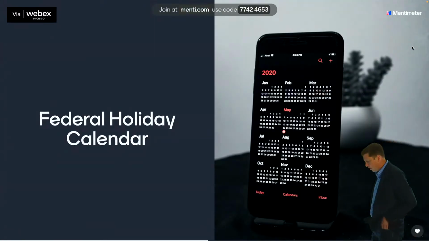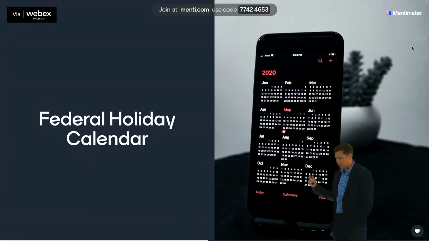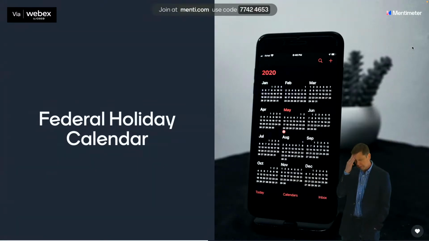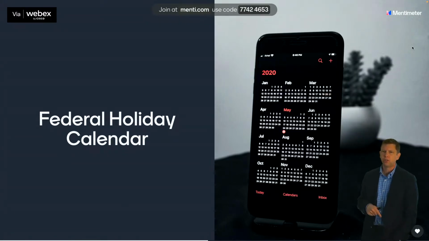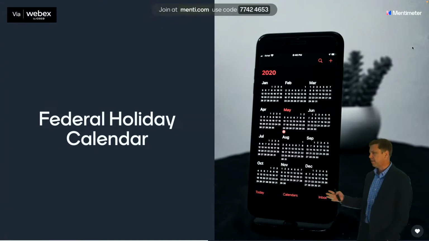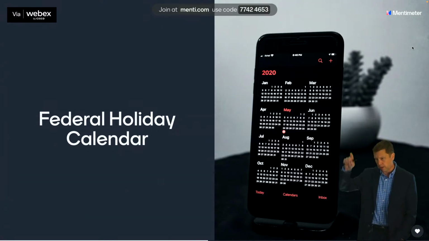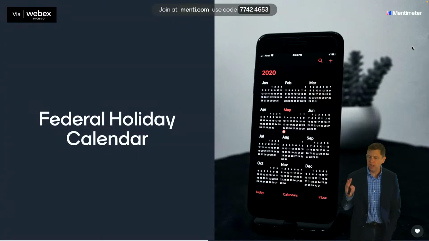Another example here of an MVP approach. This was a system for a government project, and one of the things it needed to do is it needed to know when the federal holidays were, because things couldn't happen on federal holidays. And what they wanted was the ability to go in and in the UI manage the holidays. But when we started talking to them about, is this actually MVP? Is there any way we could start using this without having that?